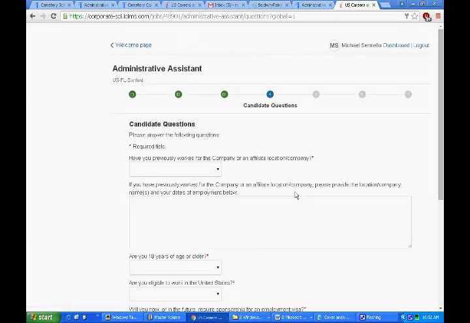Now, you've already asked this question. And please don't tell me that this redundancy is to weed out candidates who are going to lie. Well, you'll be able to find this out anyways. If I'm lying before, I'm just going to lie again and say, have I previously worked for them? No. This is called a redundancy. And redundancies are effectively unnecessary. You should avoid them at all costs.